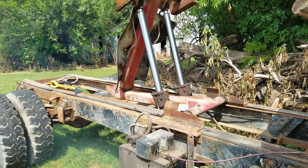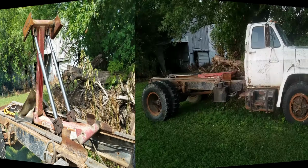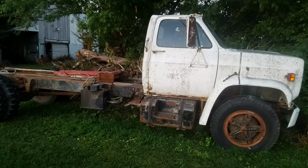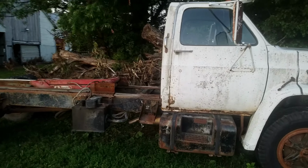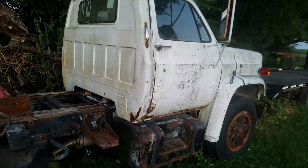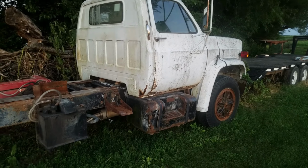Telescoping. Oh, yep, there they are. So, what do you think? That bed that came on here, it would make a pretty cool super truck, but it's kind of rusted out.